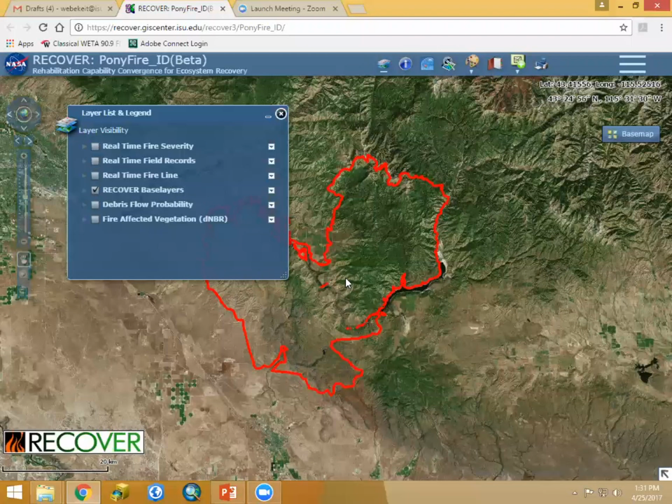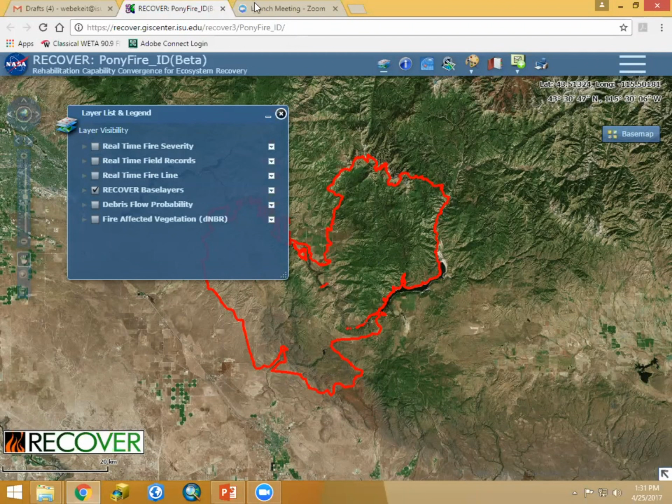Now I also realize that a lot of folks, land managers, have used Recover whenever they have public meetings, especially on some of these larger fires where the general public wants to get together and has a bunch of questions about what's going to be happening in the future following a given fire. I know that land managers have used Recover for that purpose, and it certainly works fantastic.